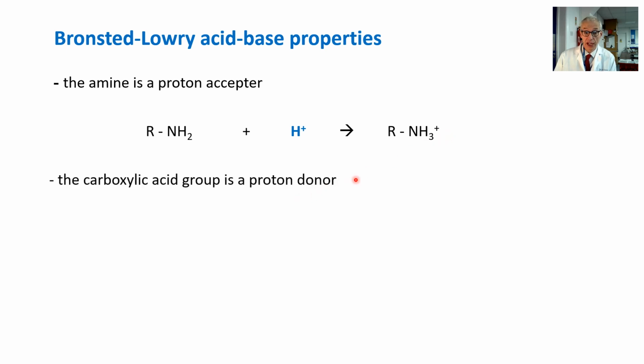The carboxylic acid group, always present in an amino acid, is a proton donor. That is the Bronsted-Lowry definition of an acid. So here's a carboxylic acid, carboxyl group, and any other molecular structure. We need something to donate a proton to, water in this case. Can you complete the product side of that equation? Pause the lesson, come back to check your answer.